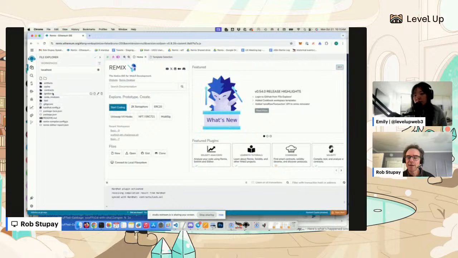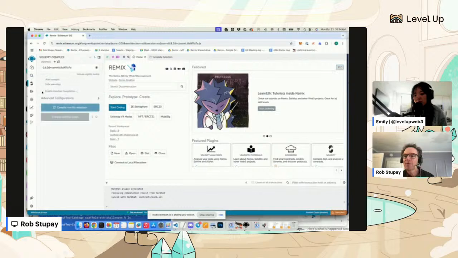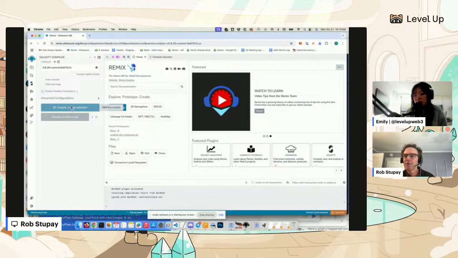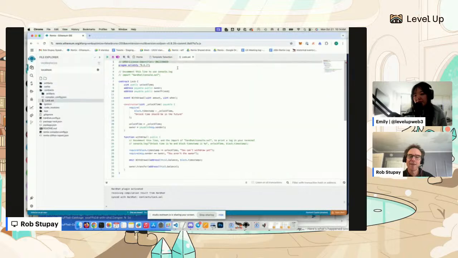And let's see, the contract here, so I can compile this with Hardhat. I'm showing a Hardhat folder here, just so you see how to work with Hardhat as well. And when you go to the Hardhat plugin, you can click this button to enable Hardhat compilation. So it makes the Hardhat config file. And to compile a file, you have to have it as the active file in a main panel tab. And then you click this button or Control S to compile it.